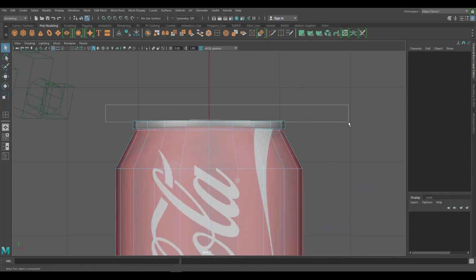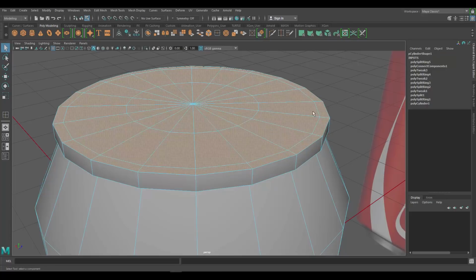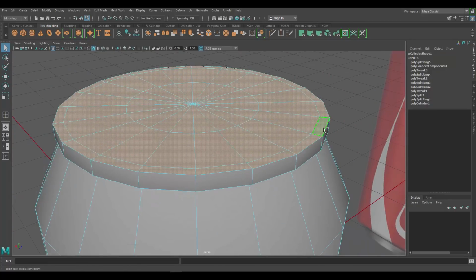So if you drag on these guys, then hold down Control, deselect the side guys, we have this guy selected. But we don't want these guys on the edge. So I'm going to do the same thing. Hold down Control. So what you do is hold down Control, click on one of these guys, then double click the guy next to it. What it does, it deselects the entire loop, which is really cool, by the way.